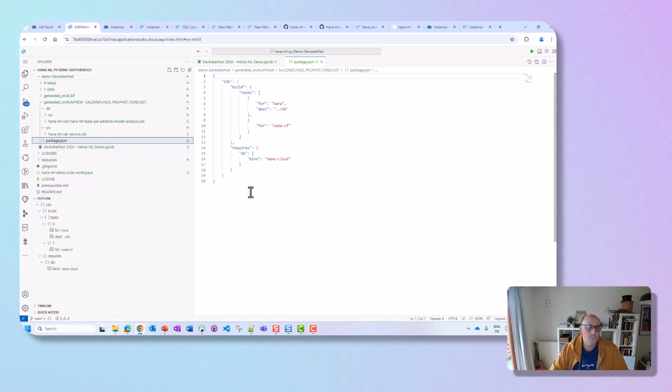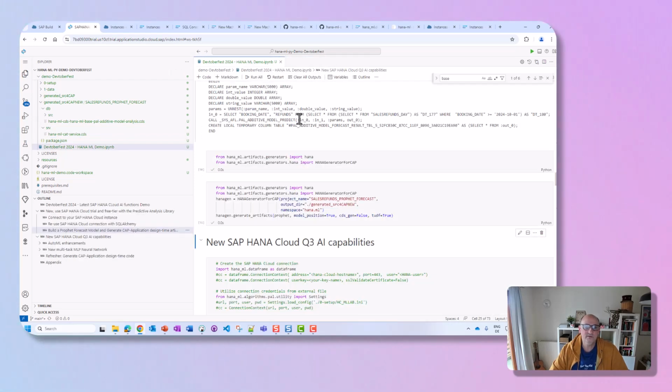So, great capabilities for developers that should help fast forward to integrate those machine learning capabilities into your project. We have more information on that.